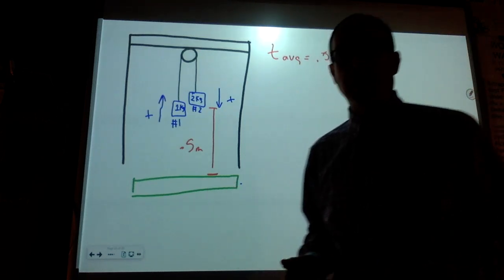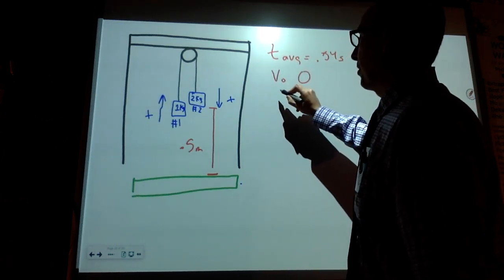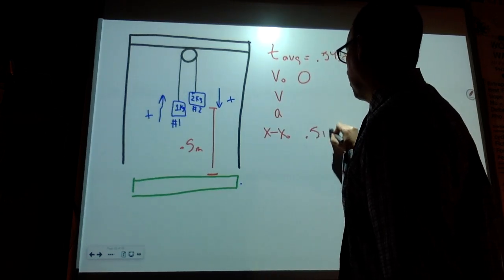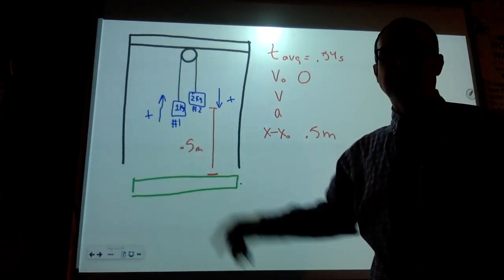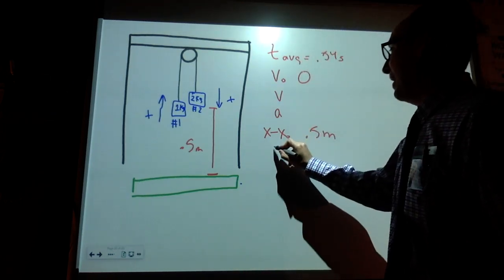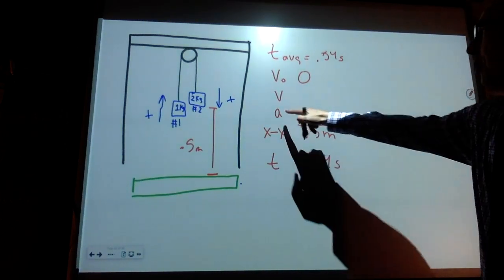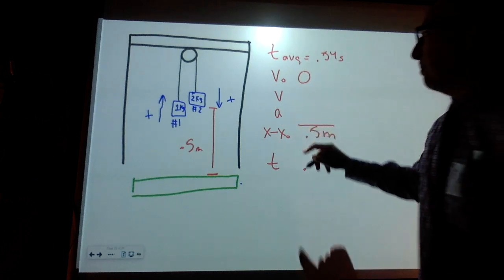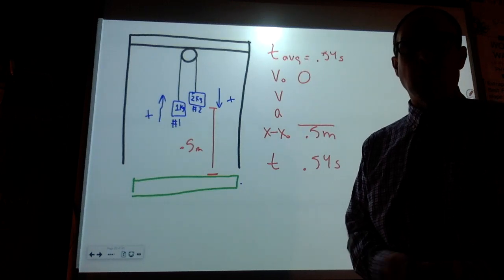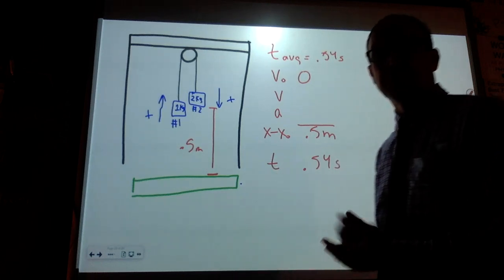You want to make sure that everything is going nice and smooth. Then I'm going to make a chart. I'm releasing it from rest, so that's going to be 0. I know the distance it goes is 0.5. I don't care that that's down in this case because I really just want to get a magnitude of the acceleration. The direction doesn't matter. The sign doesn't matter to me. And now I have a time that's 0.54 seconds. So now I want to solve for my acceleration. This is going to be my experimental acceleration. The first one we did was our theoretical one. We used the second law to say what the acceleration should be, and we're testing it with this experiment.